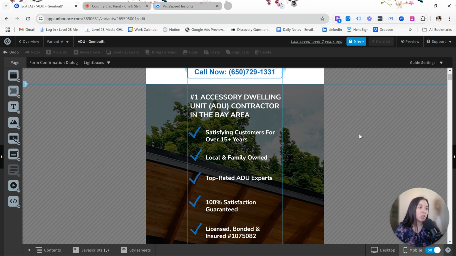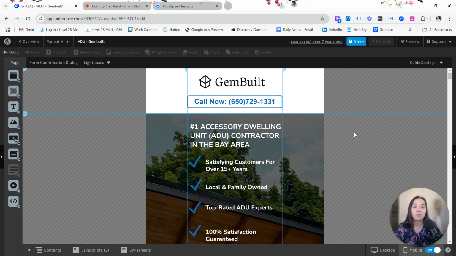Another thing that I want you to take a look at is the order of priority with the content. You want to put the most important unique value proposition, the most important content up, and I like to say before the fold. So before people start scrolling, you want your most valuable information up there to see what you have that sets you apart from your competitors.